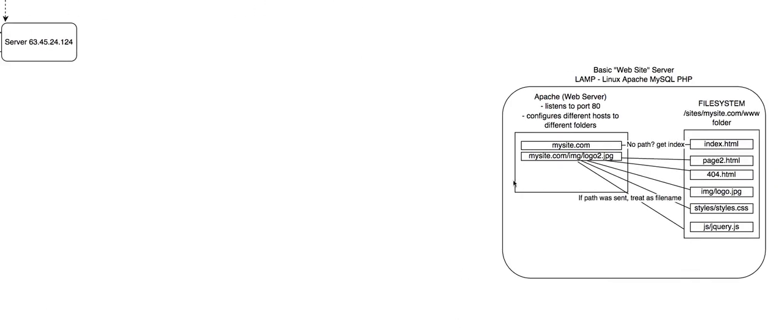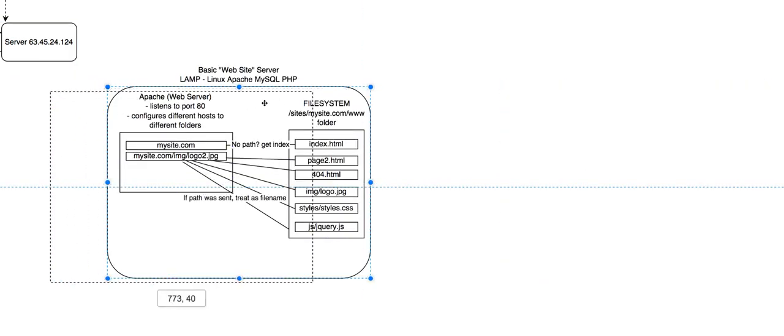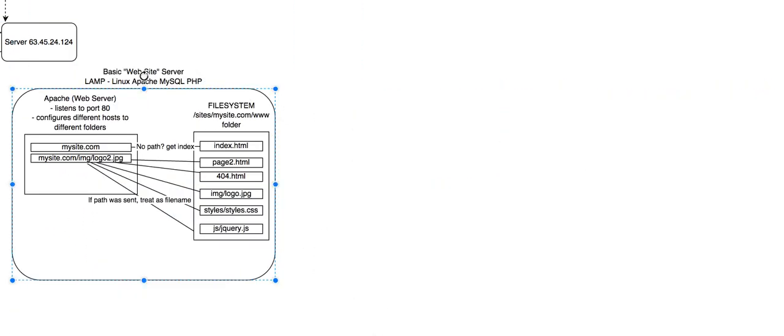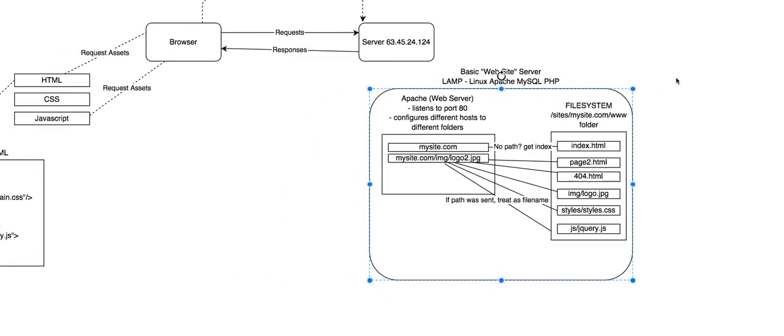Let me go ahead and drag over. Don't get confused here if this looks a little freaky. This is what I will call a basic website server configuration. Now, there are tons of different kinds of server configurations. If you went to, say, HostGator and signed up for a website package, you're going to get what's called a cPanel. cPanel sits on top of your server. It's software that manages some things for you.